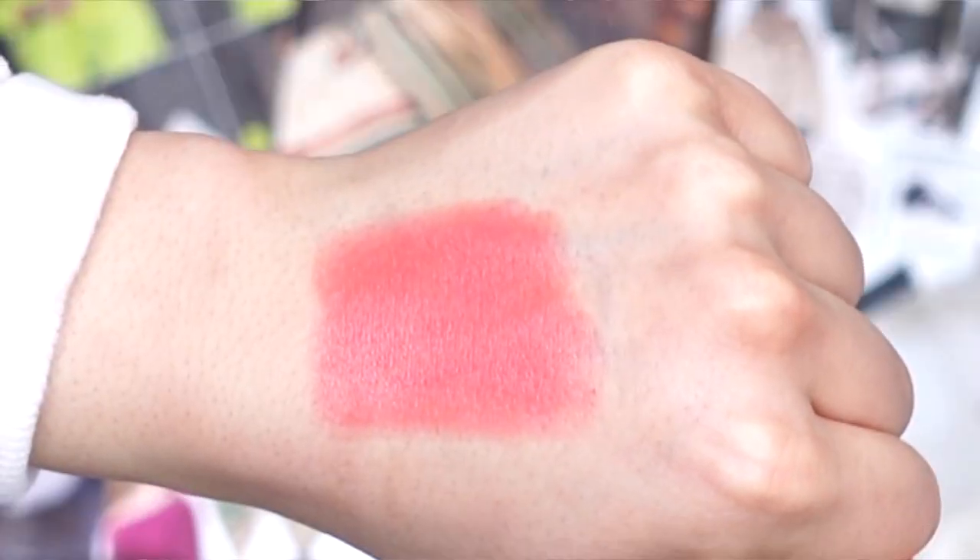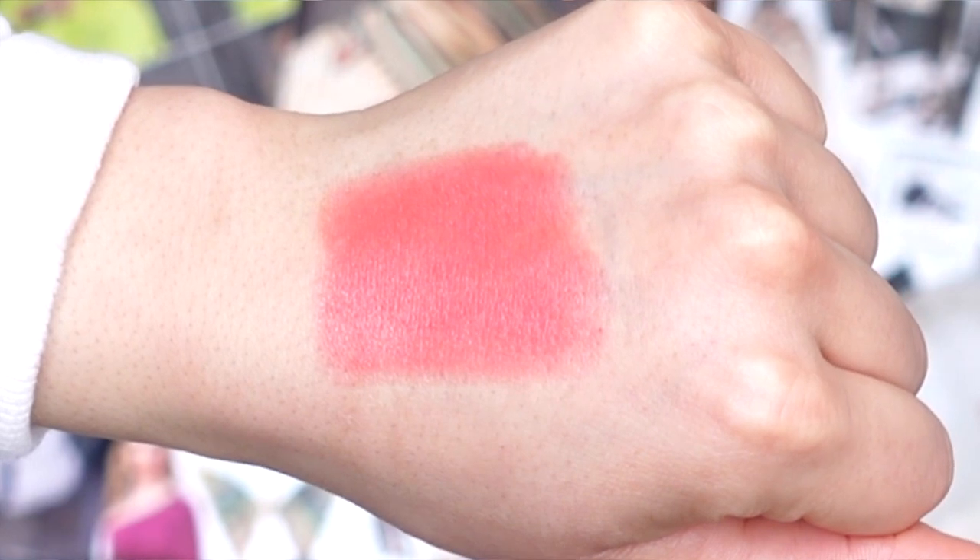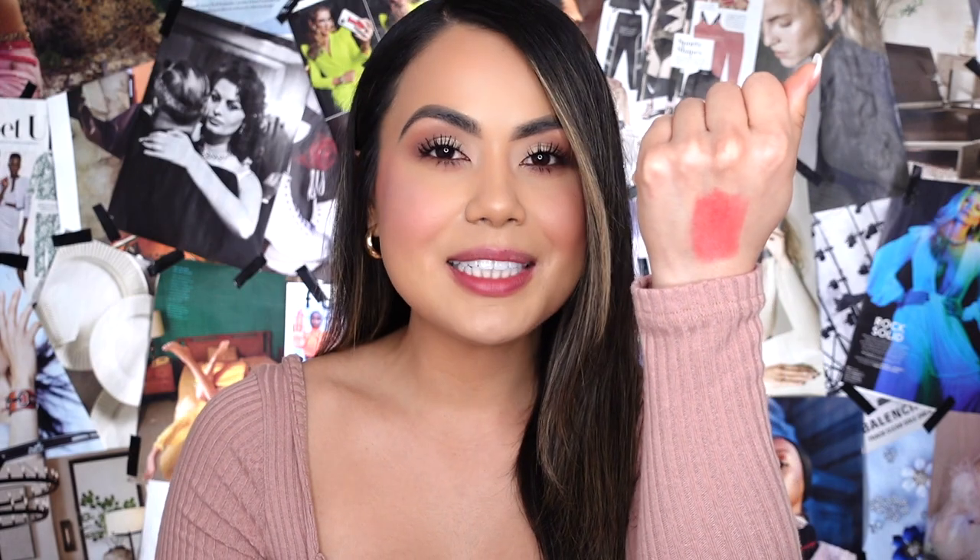It's pretty loud. It is really, really pretty — keep in mind I did swatch it many times on the back of my hand to build the pigmentation. I do find it to be pretty bright looking at it swatched, but again we can have control of how bright we want this lip color to be. Maybe I'll end up really liking it, and this might change the whole coral game for me. Let's go ahead and dive in and apply this lip color.